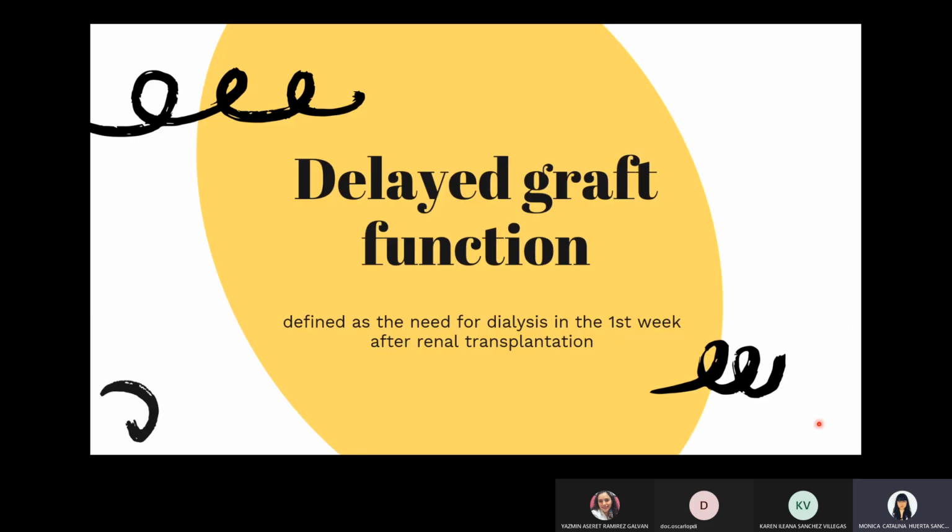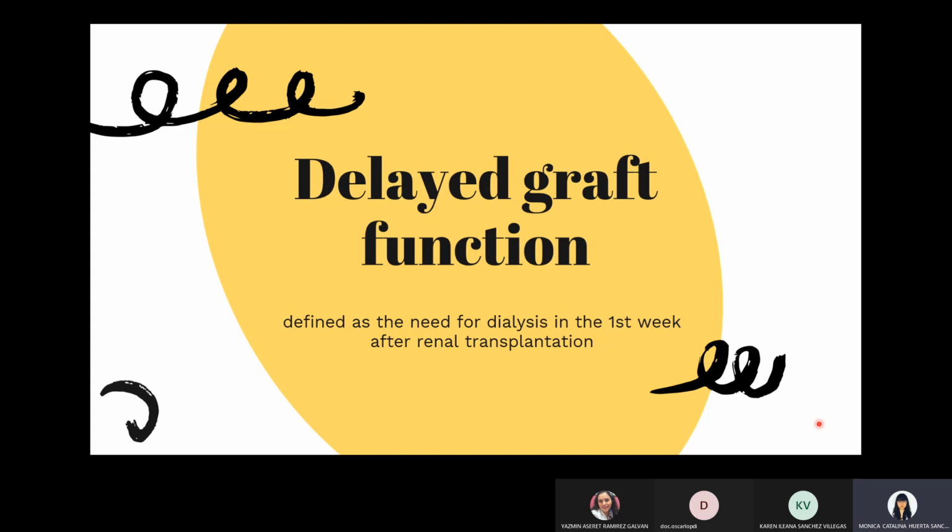And in this patient, they asked for the evaluation not only because it is a normal follow-up that we do in post-transplant patients, but also because she was anuric and her creatinine levels were still high. So she had a delayed graft function, which is defined as the need for dialysis within the first week of renal transplantation. Some of the risk factors are infarction, acute tubular necrosis, rejection, perirenal fluid collection, and the most important one is the prolonged cold ischemia time. The longer the ischemia time, the higher the risk of having a delayed graft function.